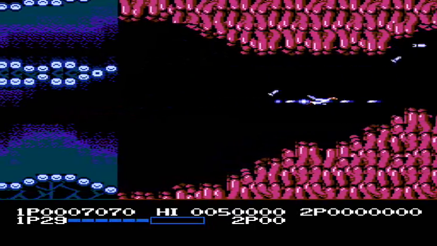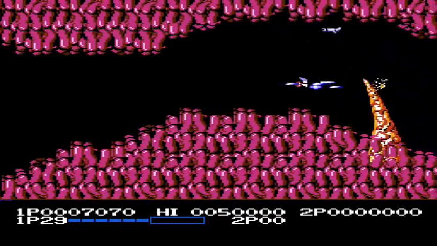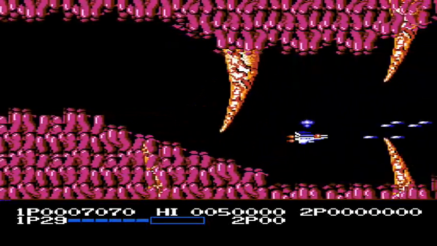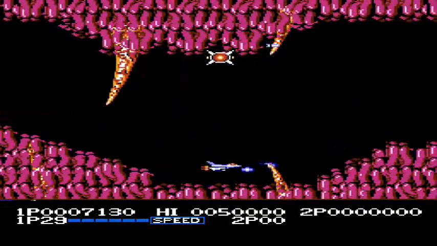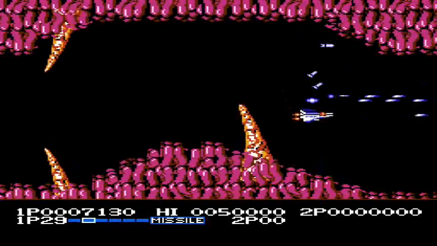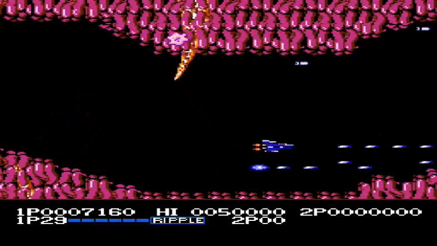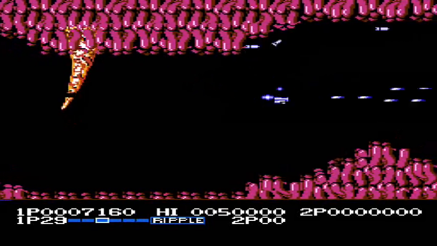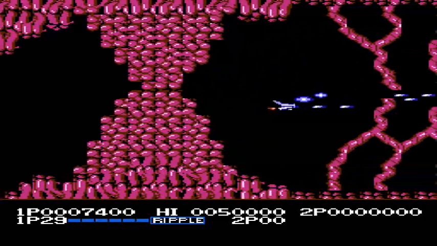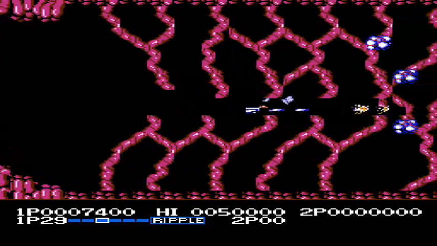If I get another level of missile, they'll go faster instead. They might be more powerful, I don't know. Should I get another level? No, I'm gonna hold off on missile. I don't want ripple. I'm thinking maybe we're going for force field? I don't know. Force field won't protect you from crashing. It will protect you from shots.